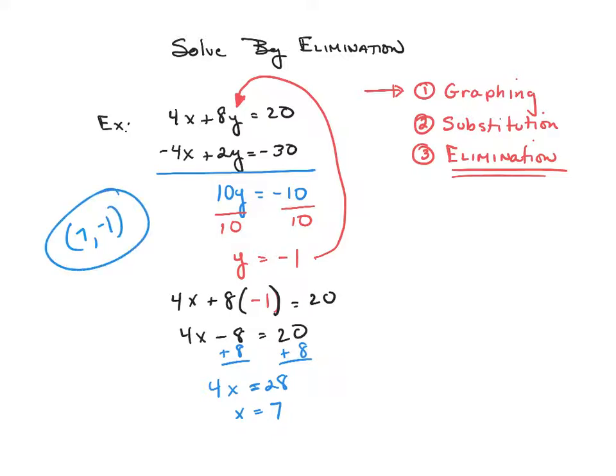Now this is a beautiful example in terms of what we're trying to do. Elimination means add the two equations together to eliminate one of the variables. In this situation, because it was a 4x and a negative 4x, they automatically added up to 0. It will not always be that case. So let's look at one where that doesn't happen and how we can rig the system to make it happen.